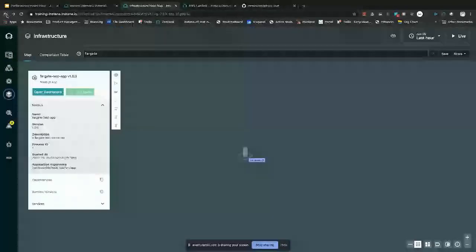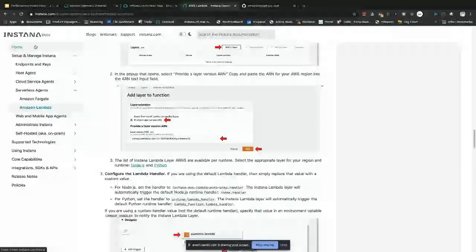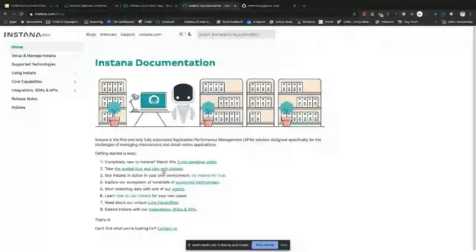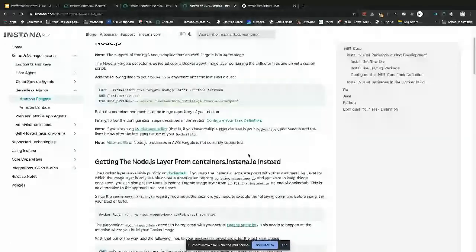We trace everything in Fargate for Node.js and Java and .NET Core. These three languages are today available for you to try out in our documentation in a technical preview stage.